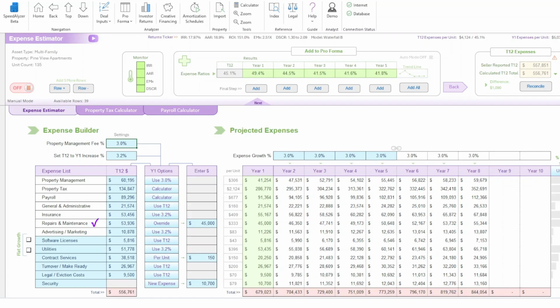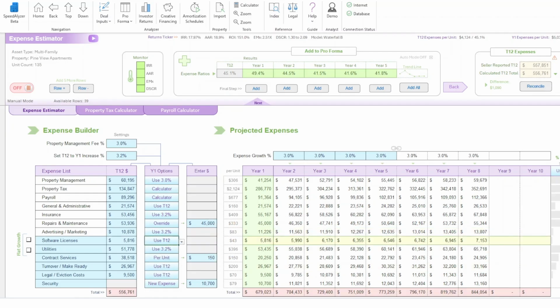For the Repairs and Maintenance category, I selected Override, since we identified some cost-saving opportunities, and entered $45,000 for Year 1. Note that any row I am currently working on is automatically highlighted in yellow, making it easy to keep my place and see the values across each cell in that row.